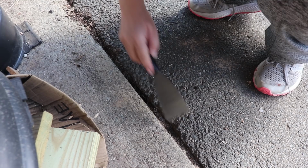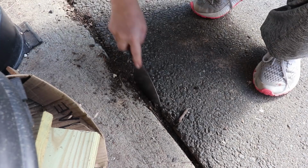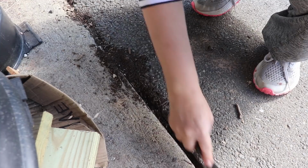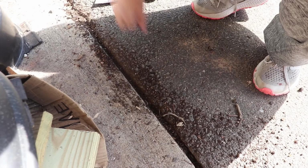And there's some people, when they have too big of a crack, they would fill it up with sand. So I'm not too worried about dirt. I'm worried about pieces like this, like tops of acorns, little branches, stuff like that, because that will create air pockets. So I'm putting this back in after I've removed the big chunks.